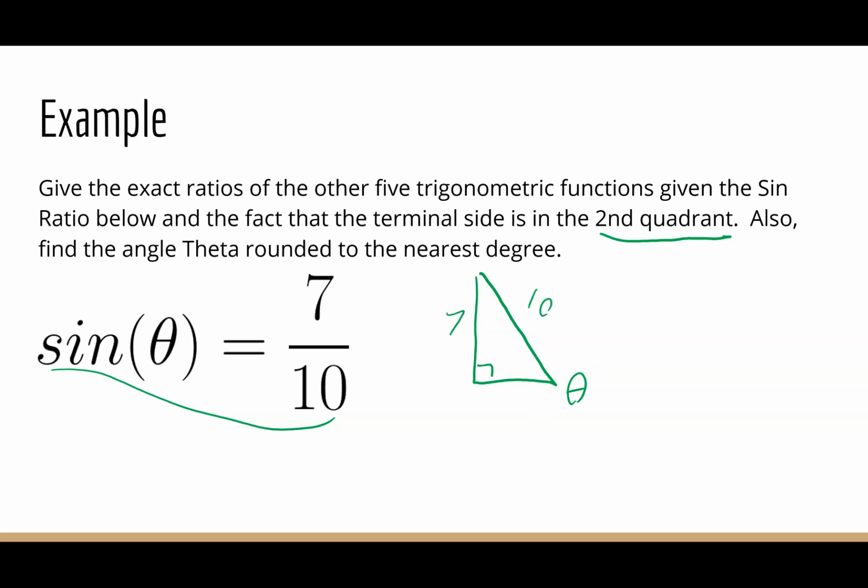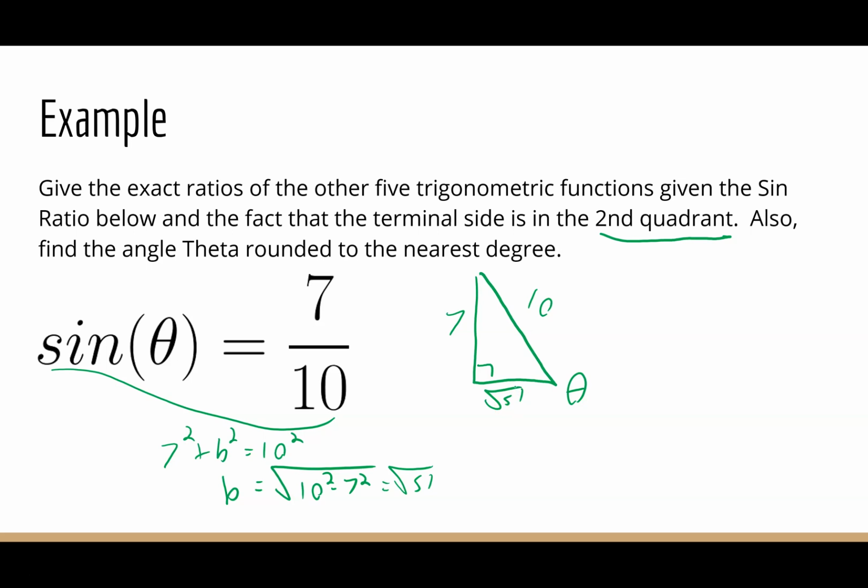Just like the last problem, I need the width. So 7 squared plus b squared equals 10 squared. So b equals the square root of 10 squared minus 7 squared, which is a decimal. So I'm going to backtrack and just say, what is 10 squared minus 7 squared? And that is 51, so I'm going to leave it as the square root of 51.